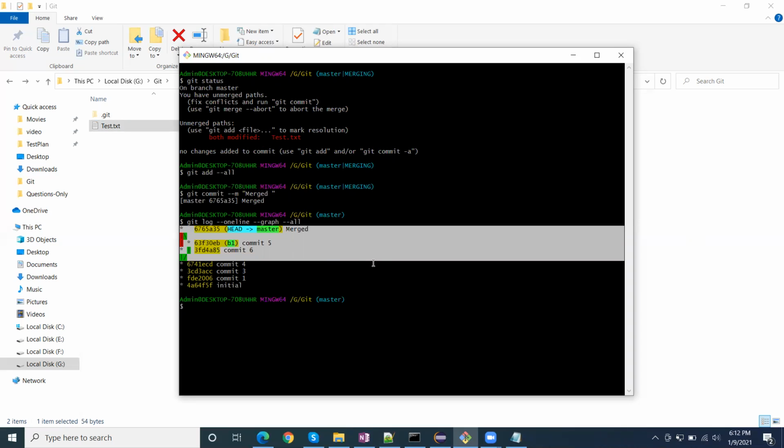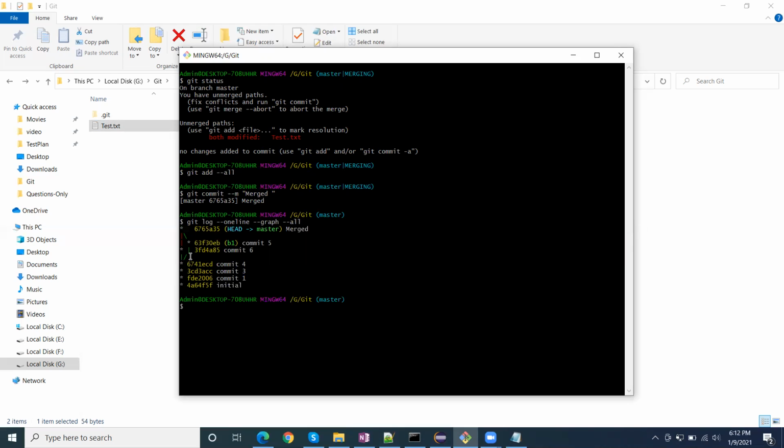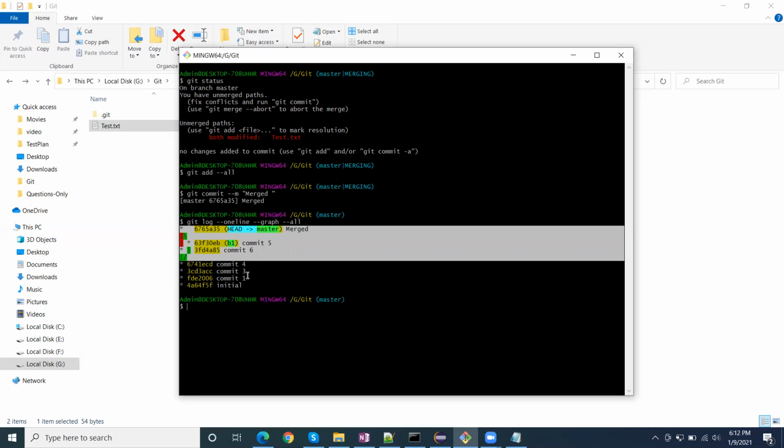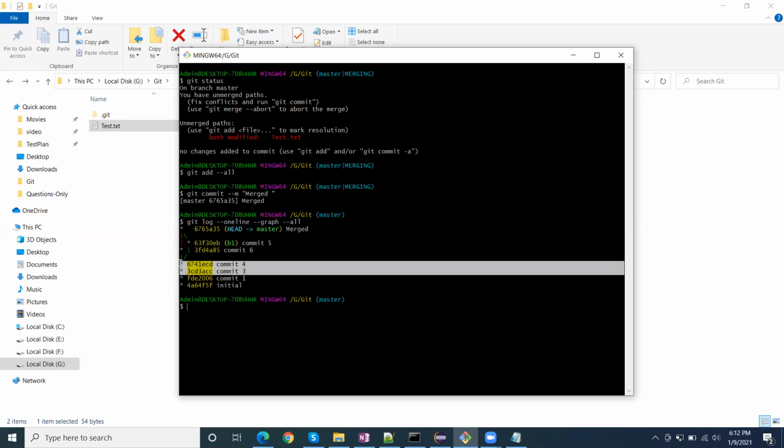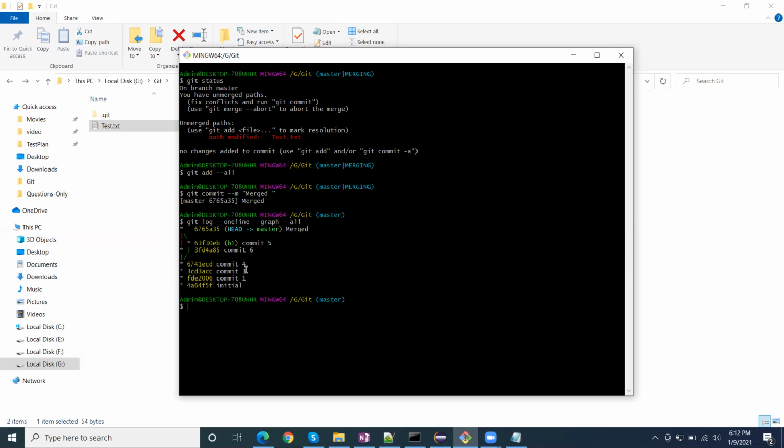We get a graph like this, where we can see where the branch is going and how many commits there are. But when we are using fast forward commits, we do not get this type of graph. It directly moves the pointer to the current branch's commit.